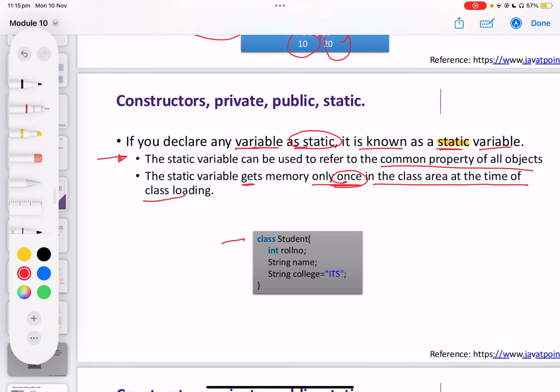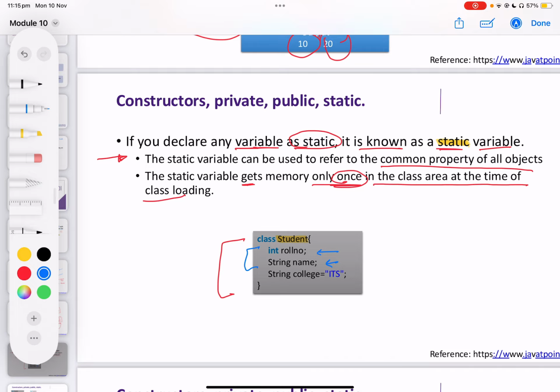I have a class over here. This class is called Student. It has two instance variables, which is roll, I think it's an abbreviation for roll number, and another instance variable which is name.